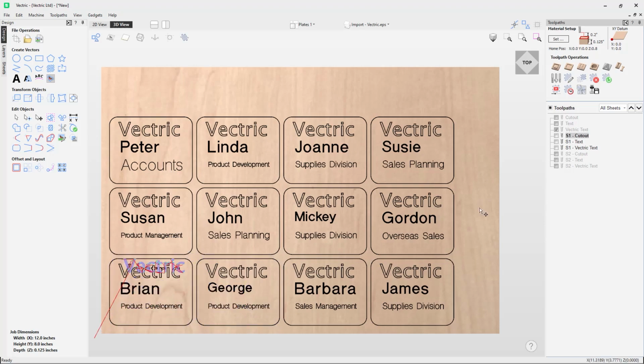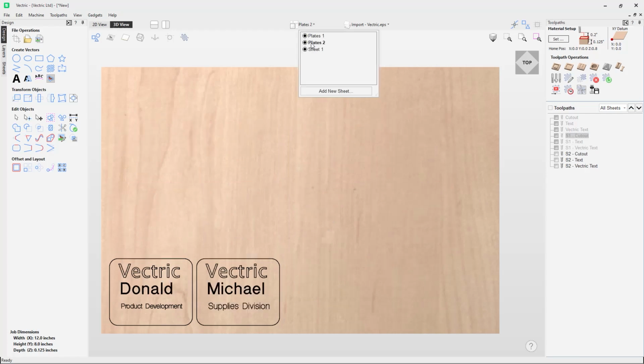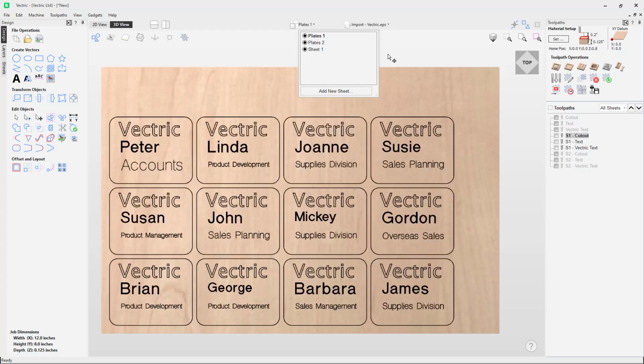And what we can also do is if we go up to the top here and we've got our sheets drop down, we can change sheets here as well. So I can go to sheet 2 and to sheet 1. And similarly, if you had chosen the option to do layers, you could change the layer option here as well. So you could activate the layer for layer 1 and indeed the second layer where the badge is spilled over to as well. So at this stage, we can look at actually saving out our toolpath.